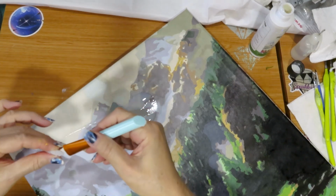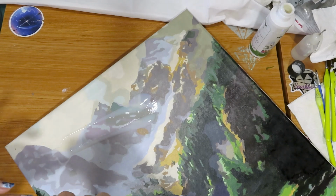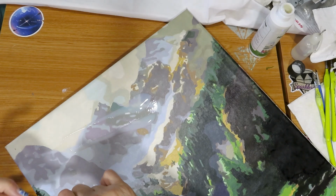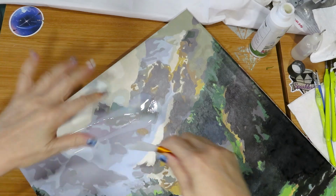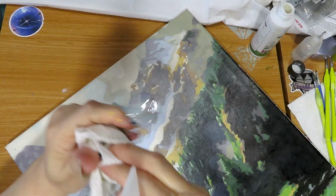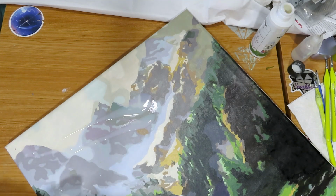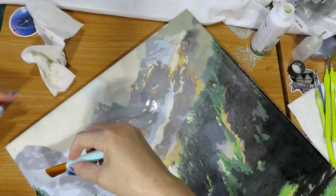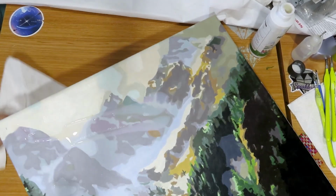Oops, this one came off. I don't like this, because the problem with this is that it will start drying. It does dry quite fast, although you should leave it for next time. Okay, now I got it. So I got some spills over here.